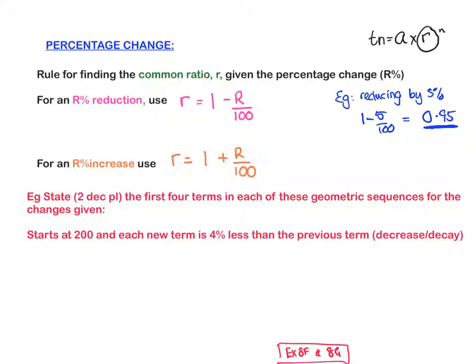Okay, that's your reduction. We'll do another one. Say we were going to increase every term by 25%. You add it. So you'd have 1 plus 25 over 100. So it'll equal, what you'd be timesing every time by is 1.25.